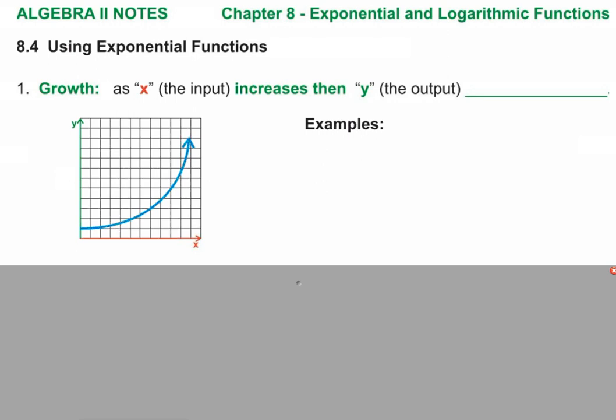As you move left to right in the graph, what does the output do? Because left to right, in algebra, it's just numbers, from negatives to positives and bigger positives, as you move left to right. But in real life, maybe it's time, and so you're increasing in time. Distance. It can be all different kinds of things, but you're always looking left to right. So as x increases, y increases, the output, and so that's what a growth is. As x increases, then y increases.